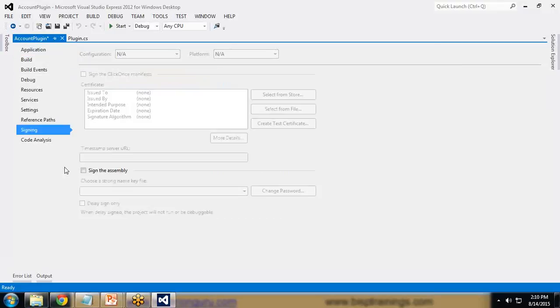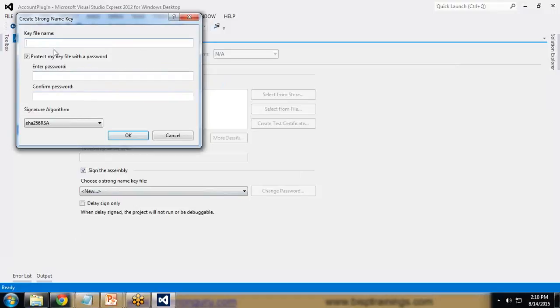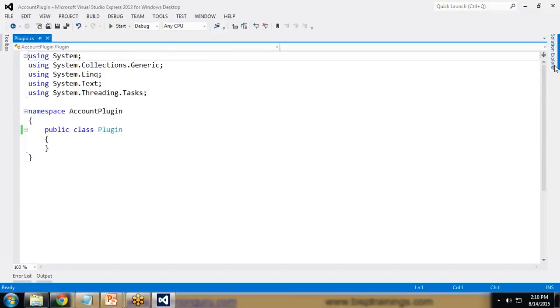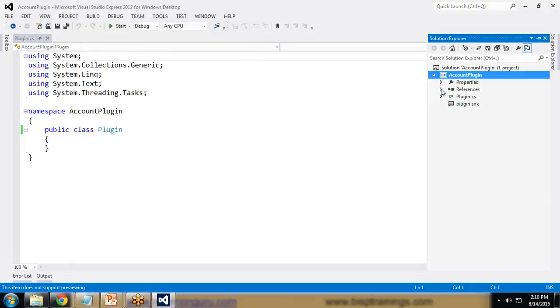So I click on signing, and here sign the assembly, new, and simply I write here plugin, unprotect with username password, and OK.